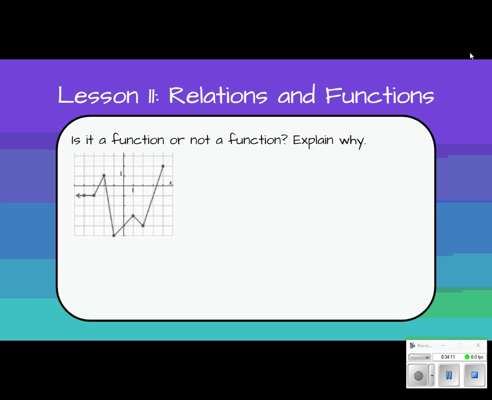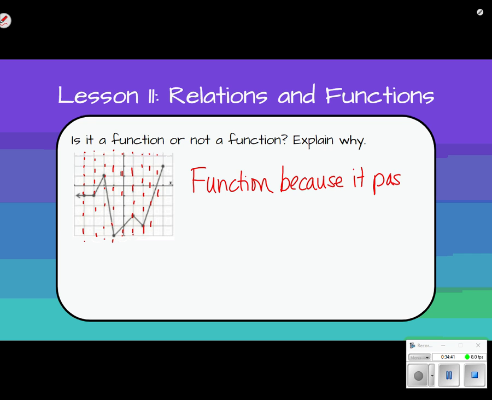All right, so we've got a graph. It kind of looks like a W. So I look here. I'm going to do my vertical line test. I'm not seeing any place where it's crossing, but I want to go all the way through. I want to see what I can find. I'm not seeing anything. It looks like it's only going to cross one time each time, so that means it's a function. Now here, you can say because each x has only one y, or you can say it's a function because it passes the vertical line test. And you can abbreviate VLT. I know what that means. Vertical line test.